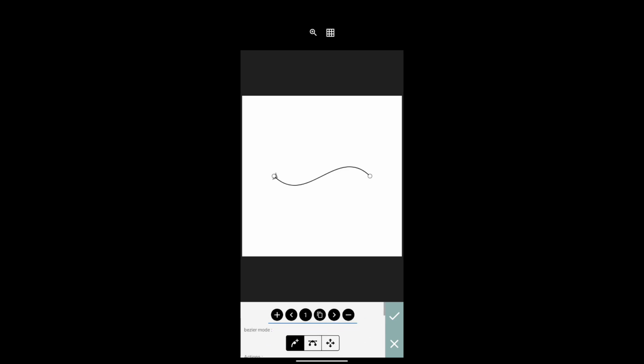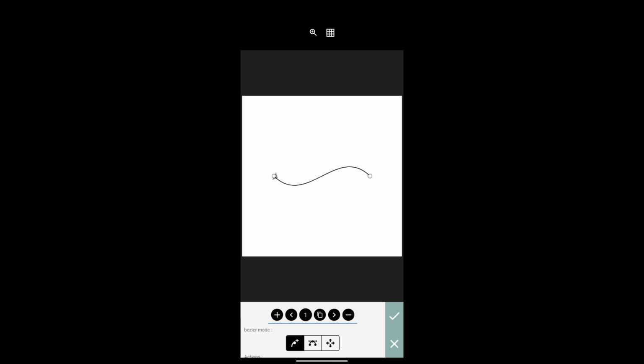So now when you look at the first set of functions, you will see that we have this plus icon, this less than icon, a copy icon, then this greater than icon, then there's a minus icon. So for this plus icon, it is for when you want to add a new curve line. You can see that there's a curve line already on the screen immediately I clicked on the icon. Now when you want to add a new one, click on the plus like this. Then when you want to remove the one we just added, use this minus.